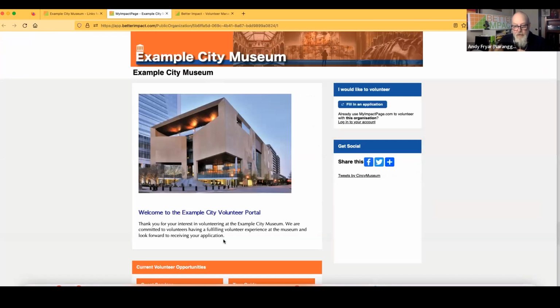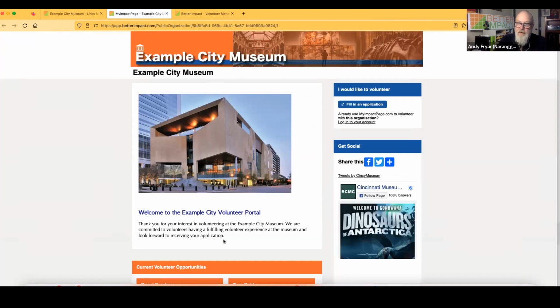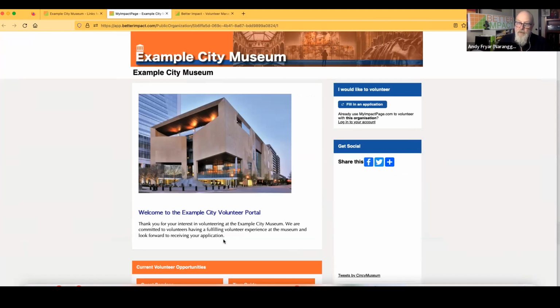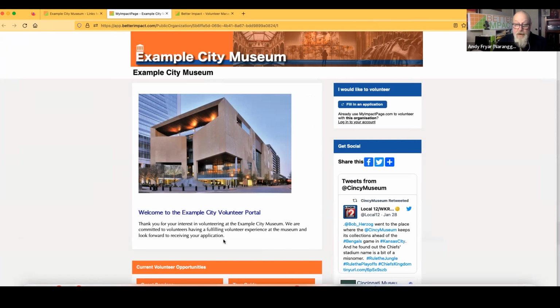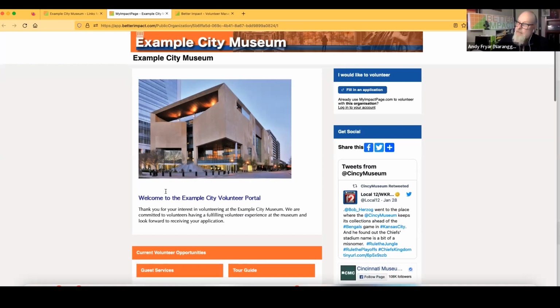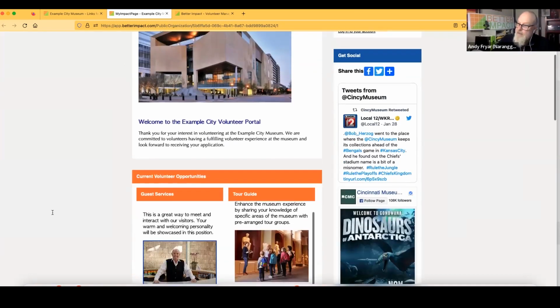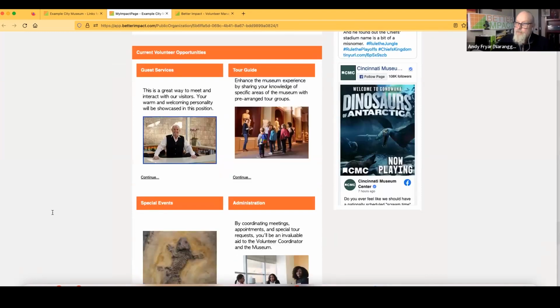So the idea would be that you would have a button on your website, you would have a link that you'd pop into your social media feeds, whatever that might be. People would click on that, it would bring them to a fully branded page that looks something like this. Your banner, your colors, your images, your wording. And then we're going to show them a list of all the things that are currently vacant where we're trying to recruit. In this example here, we have about half a dozen things that are currently being recruited for.